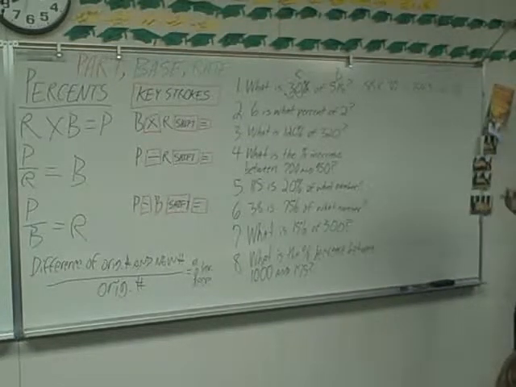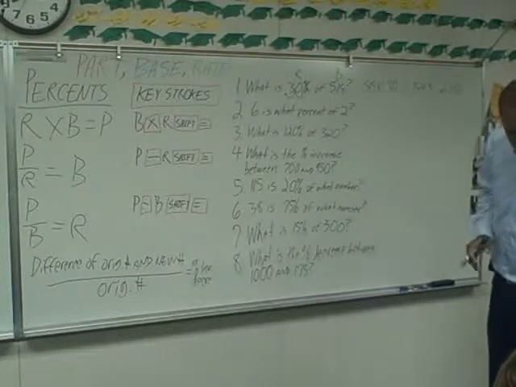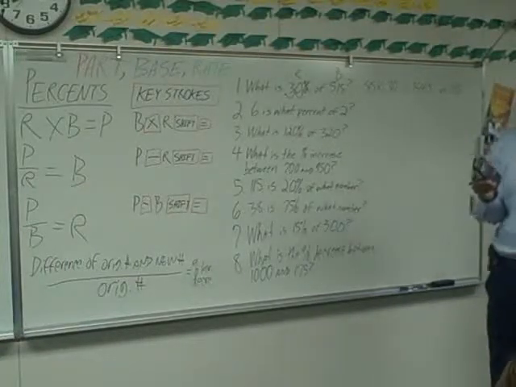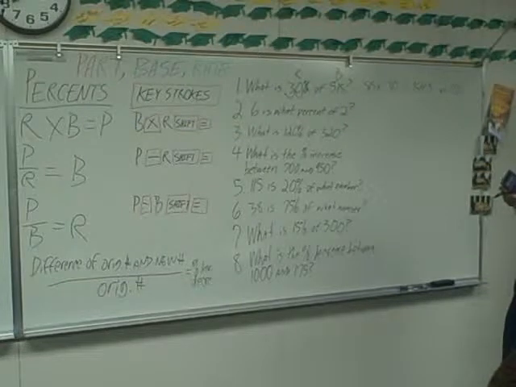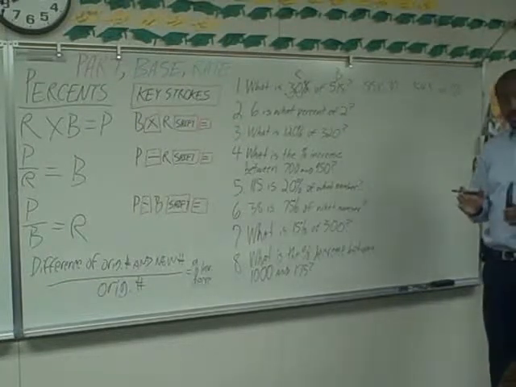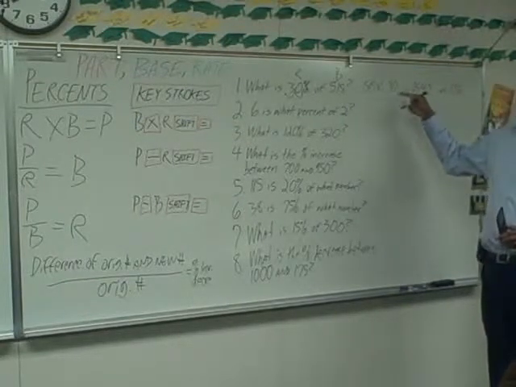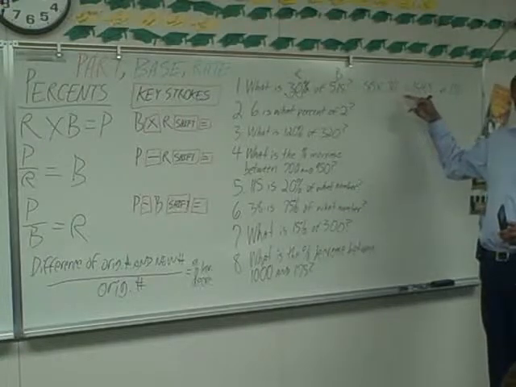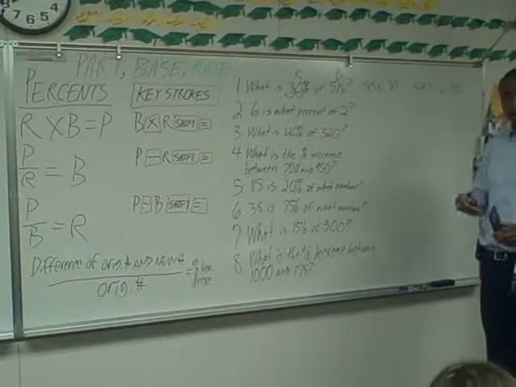Okay? So if you're using the calculator, the shift percent key does that conversion for you. If you are not using the calculator, then you must do the conversion of the rate from a percent to a decimal yourself. Make sense?